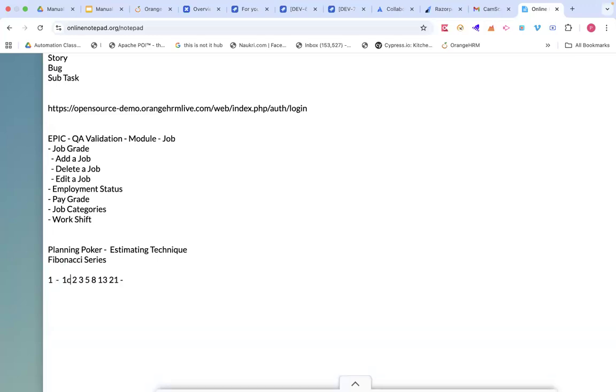Now, why am I showing you this? There is a reason, guys. Somebody asked, what is the estimation logic? So in real time, in Jira or any technical tool, we will consider 1 equal to 1 working day. Sometimes 1 working day, or 1 equal to 8 hours. That totally depends on us, on what the product owner or scrum master decided. So if your product owner or scrum master has decided that you need to give a story point, this is called a story point, guys.